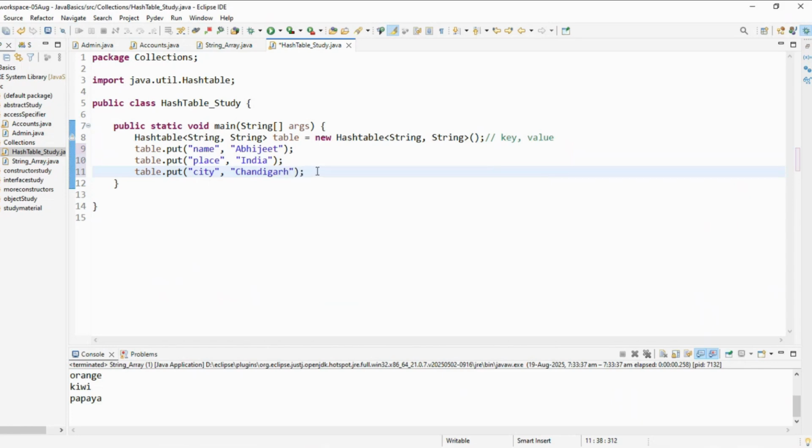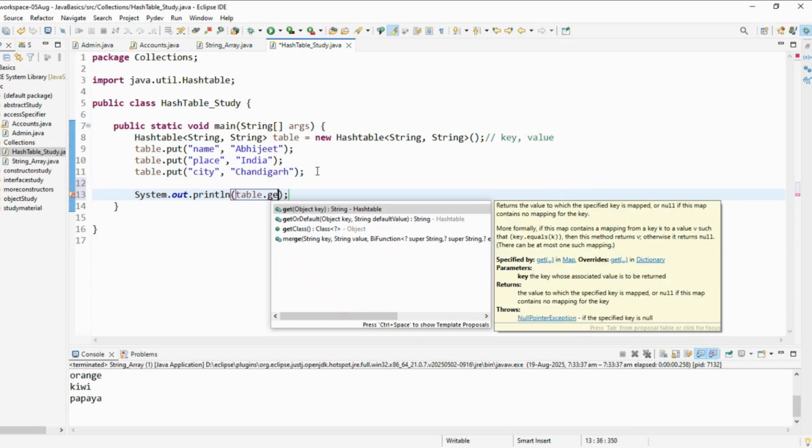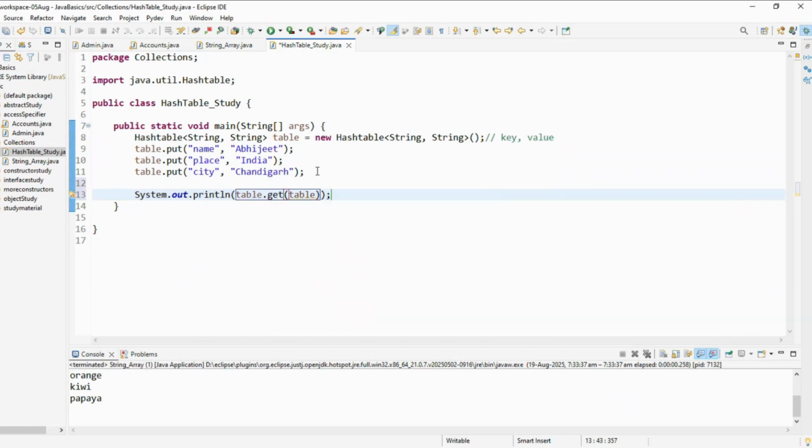Now if I want to read the value of my city, I can say table.get and pass my key name. If I want to read the city, I will pass city.